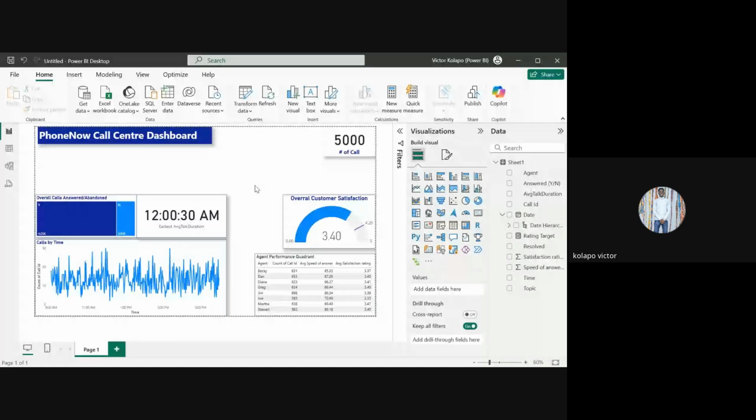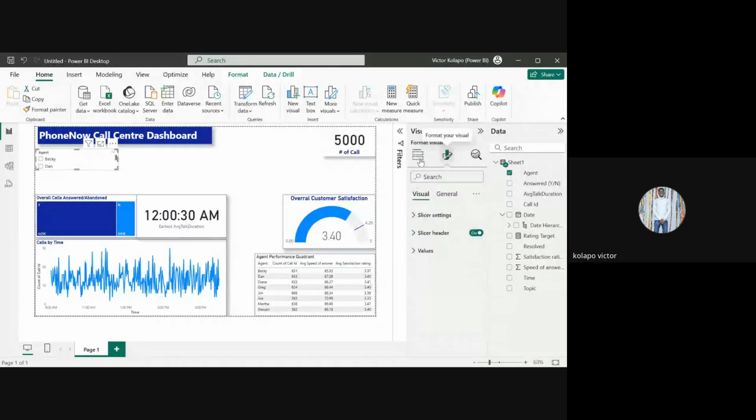So now I want to bring in some filters. I want to apply some filter on this guy. So I want to have my filters lining up here. So what are my filters going to look like? I want to be able to filter by agents. I want to see all my agents come here. This is what we have currently on the filters. I don't like my own filter to be like this. So I can come back here, do my settings, filter settings, then vertical list. I want it to be drop down. So can you see that drop down? I can always come here to pick the drop down. So with this, I can save more space to myself.